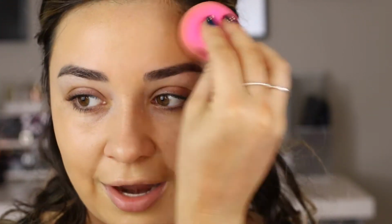I used it Saturday morning and then by Saturday night it was starting to peel. Not only that, everything I put on my face was burning my skin. My skin got so sensitive, which again, my skin's never ever sensitive, and it's Wednesday now and I'm still kind of peeling, so it's just crazy. I will literally never use it again.